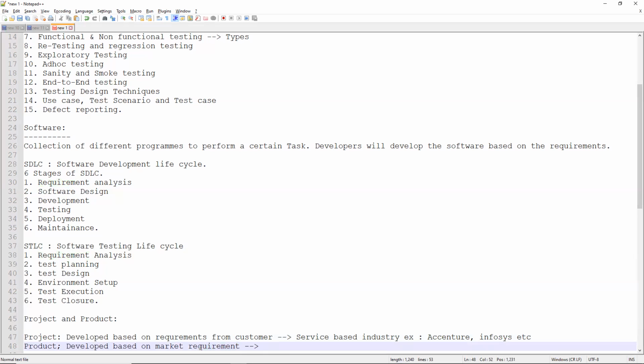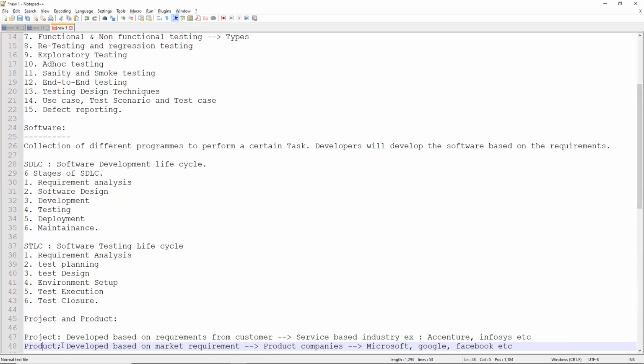Who will develop these products? Product companies will develop them. Examples are Microsoft, Google, Facebook, etc.